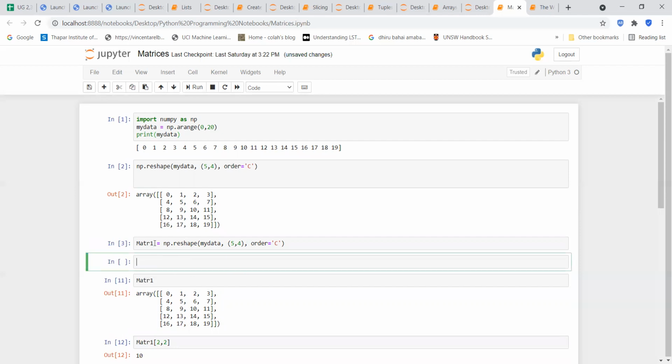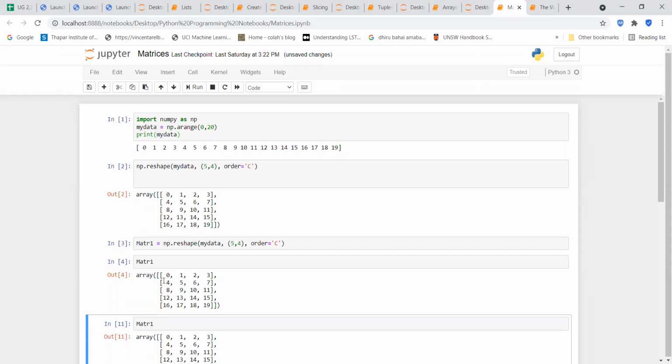If I, let us say, want to display this matrix matr1, you can display the elements of the matrix, right? The important thing here is to know that the matrix will be created using the reshape function. It will have three arguments to be supplied. One is the data, the second is the dimensions of the matrix, and the third is the C type, I mean, how the elements need to be populated in the matrix, right?